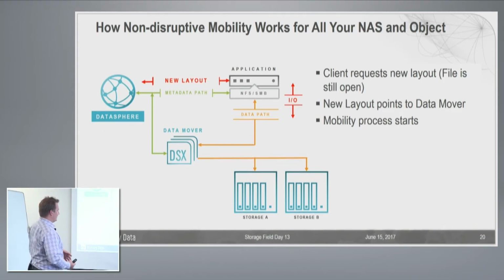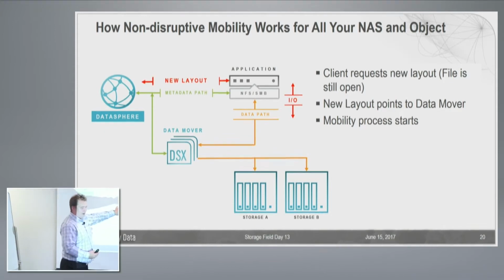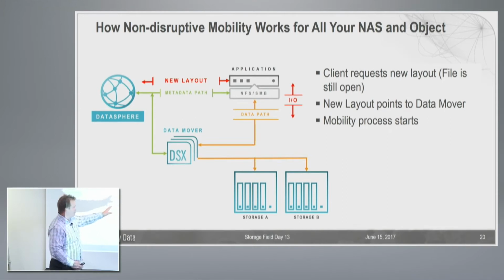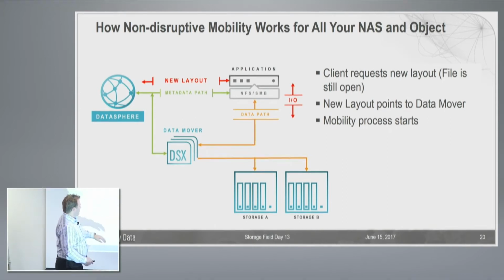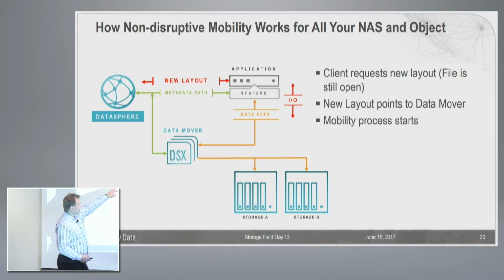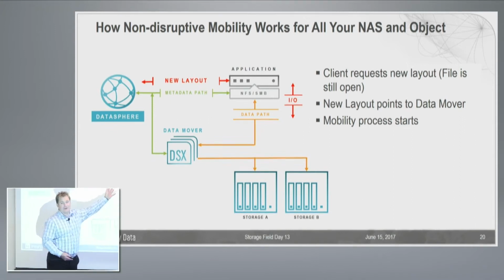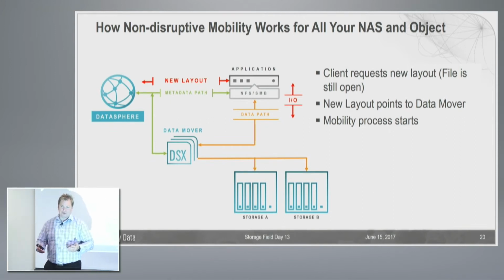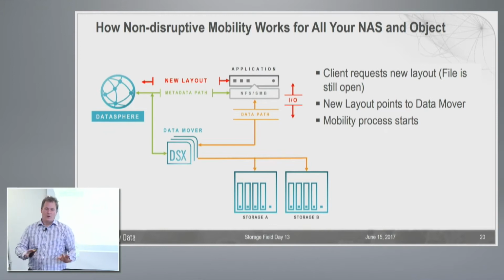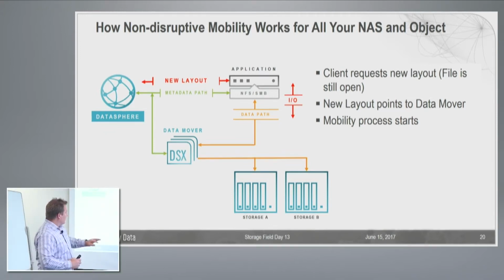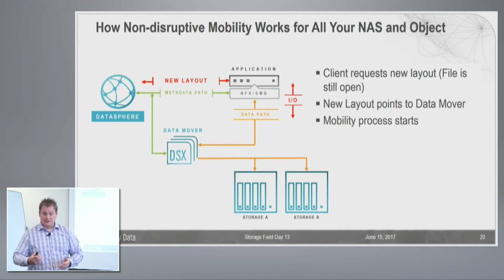This is obviously only applicable to, let's say, open files. Cold files are different. The key piece with open files is that the client and the application, the fopen call, it never changes. It's still open from an application perspective. There's zero disruption. They have no idea that this thing is going from potentially a slow old hard drive NAS to an all-flash NAS. Right? And they just see that suddenly the IOs are going to happen a lot faster.